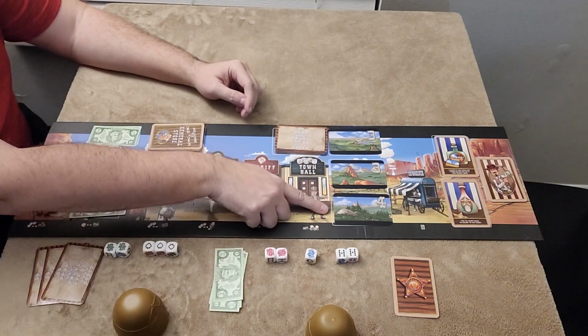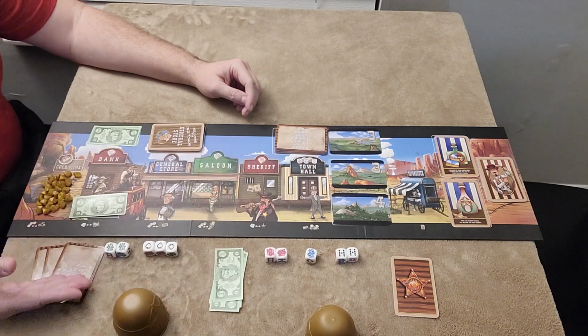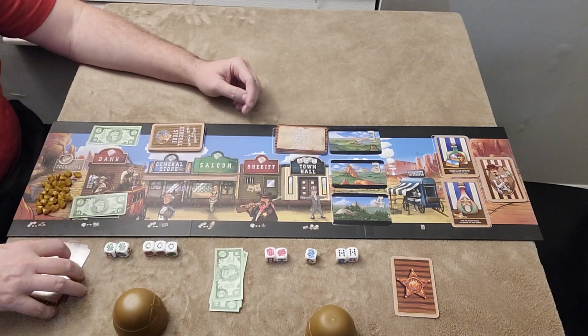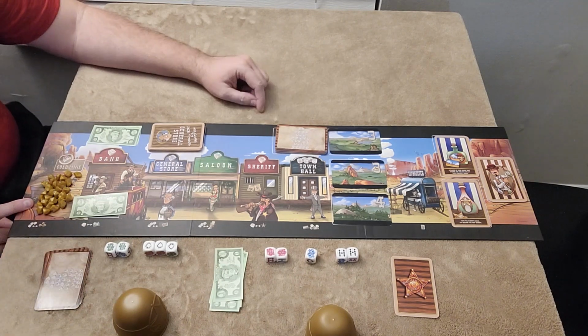You take the bottom card, and whatever points you get, you put it face down in front of you. You get an extra card for every ace you have in your best hand. Okay? Then we're going to start with the nuggets.